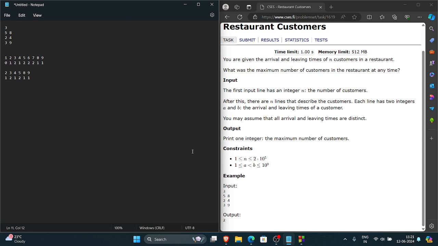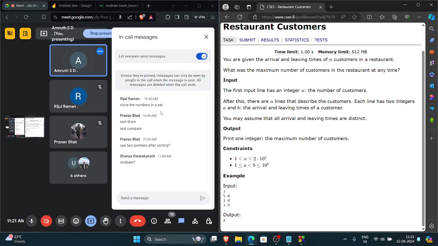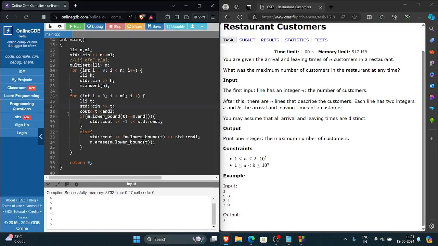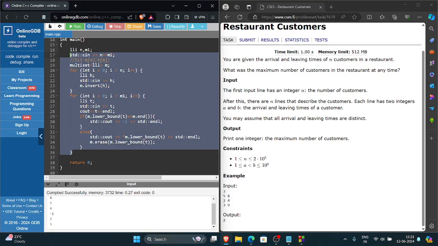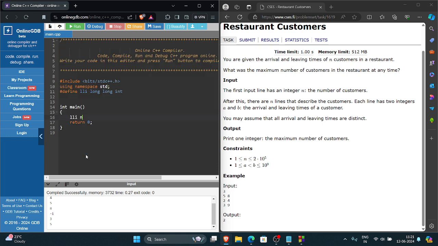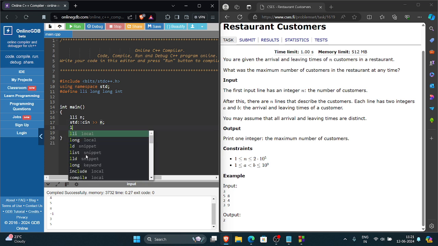We get this. And the size of this would be 2 times n, right? So that's doable in O(n log n). So let's just implement that. Actually, yeah, that should work. And let's take an n.